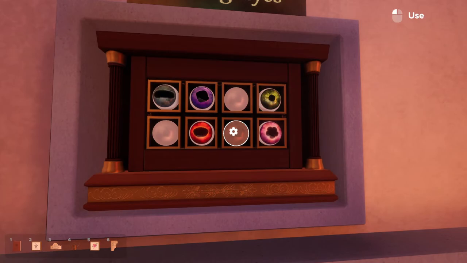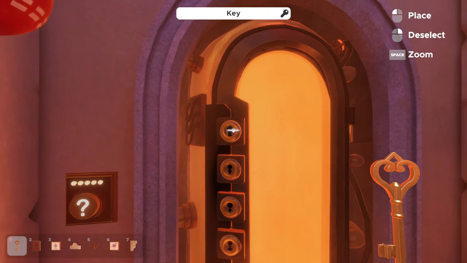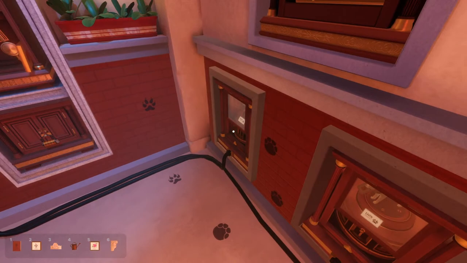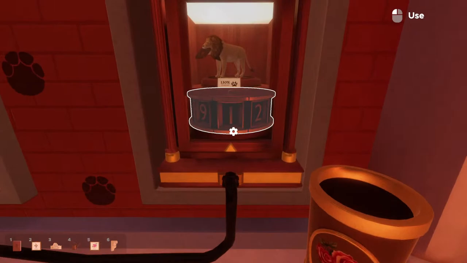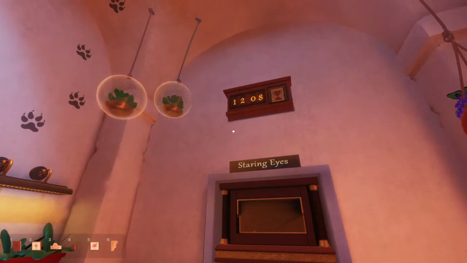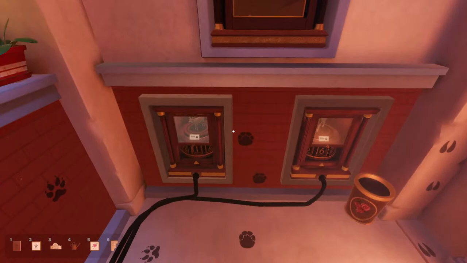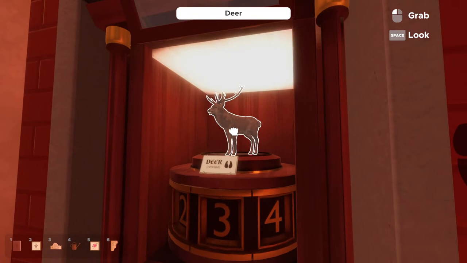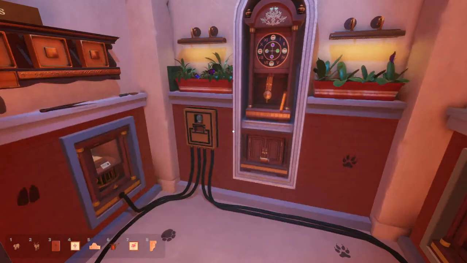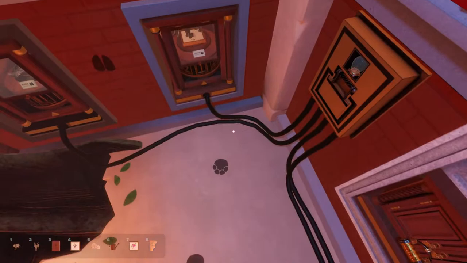Got it. Key number one. And then this one. We have 1, 2, 3, 4, 5, 6. Oh, we love these kind of games. Nice. And then deer footprints. 1, 2, 3. Alright, so now these lions, both of these will do something. Oh, we just have to open all of them. Got it. Elephant. Elefante.